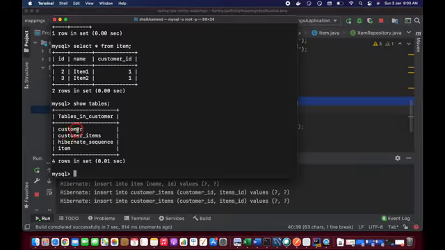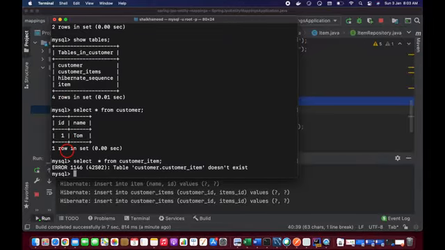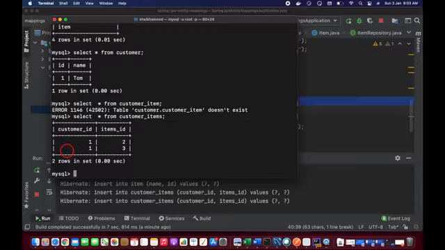See here we have three tables: customer, customer underscore items and item. So if you observe here, let's start from customer. Okay, customer items.